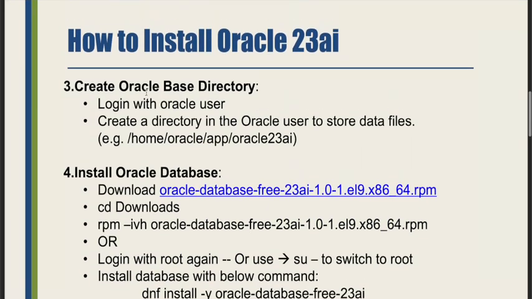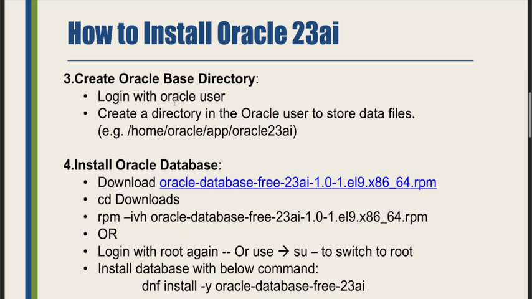Create Oracle base directory. Now we will create the Oracle base directory. We will log in with the Oracle user, because the Oracle user will be created by the prerequisite which we installed before. So we will just log in with the Oracle user and then create a directory to store database data files only. What I had created was under home oracle, this is the user's main path, and then I created app, and under app I created oracle 23ai. So this will be like the Oracle base for database files.